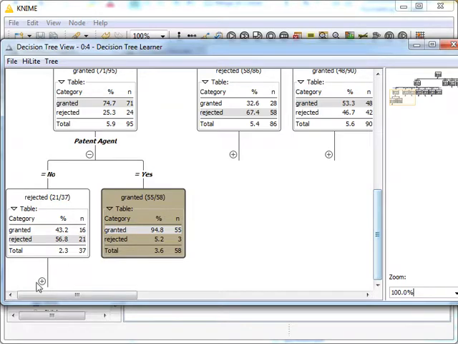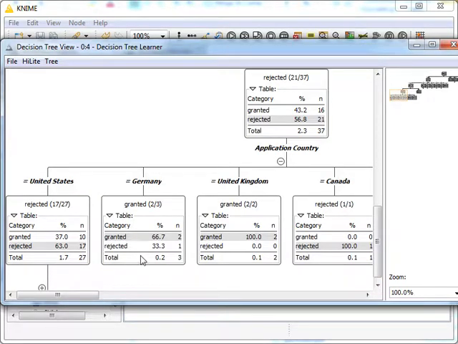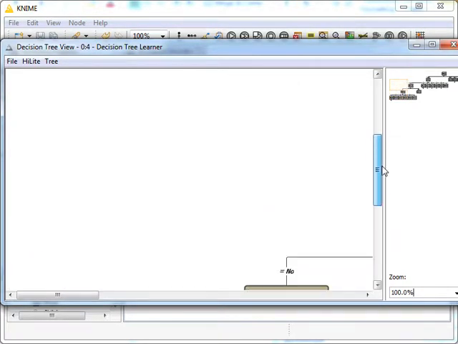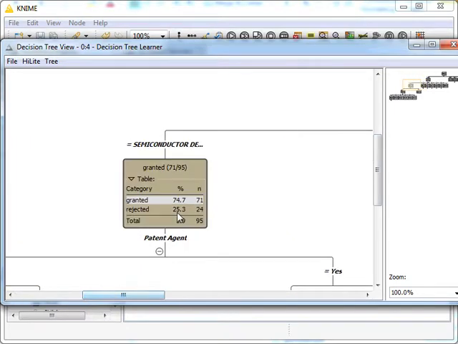And as we go deeper in the tree and we partition the data, pretty soon we get down to very small amounts of data. So that's where we might want to go back and configure this and use what's called pruning, or specify a minimum number of records or data points, if you like, in order to draw a conclusion. Or I can simply move up the tree until I get a node that I'm comfortable with. I might stop here, for example, because I have 95 data points and I think that's acceptable.